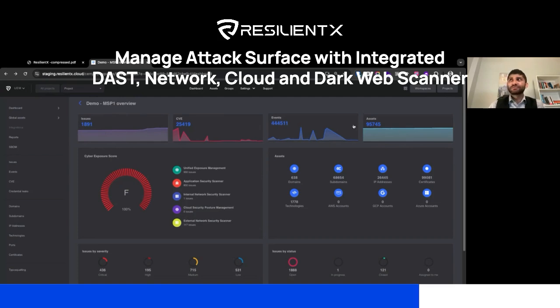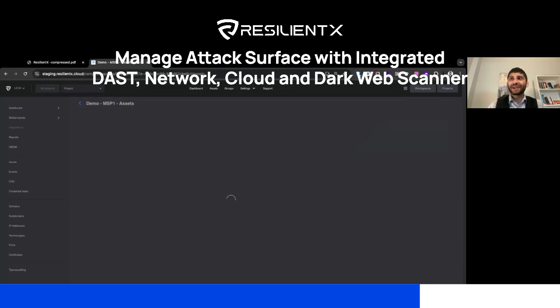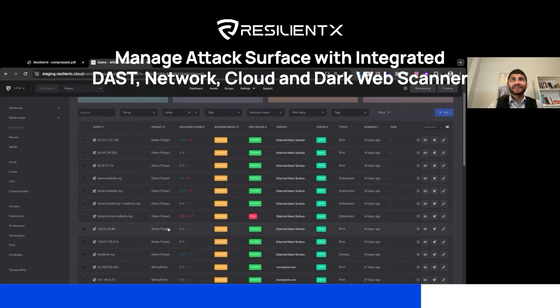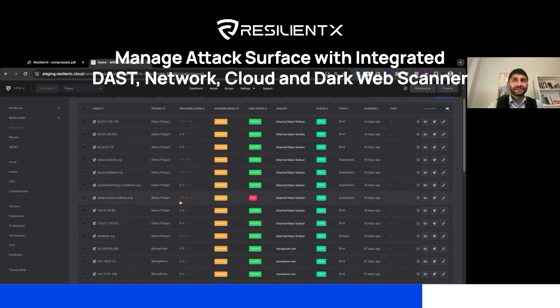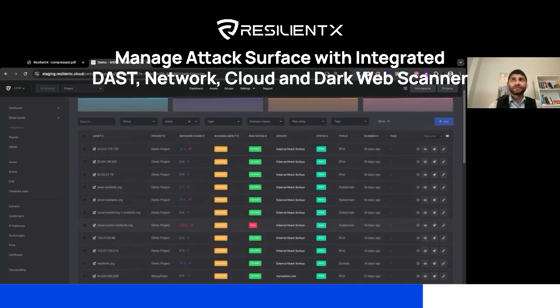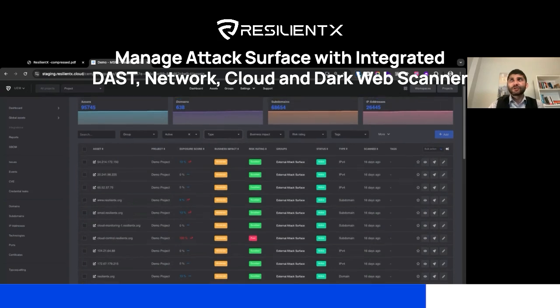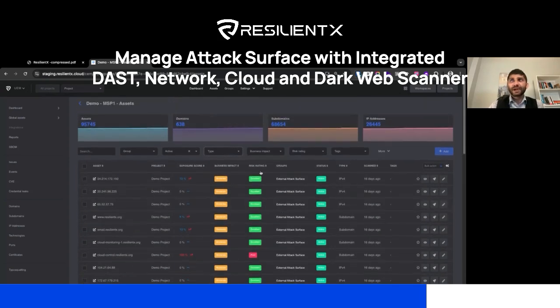And why do we do that? Let me show you how we do it and why. If we come to our asset section, you can see that we can add different sets of assets, such as IP addresses, domains, subdomains. The platform automatically detects any kind of asset related to your company. You can also define URLs, IP version 4, IP ranges, so different sets of assets. Of course, you can also define the business impact, which can help you perform custom risk rating on each of your assets.